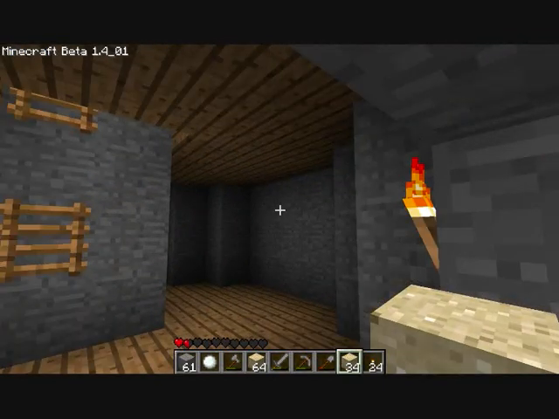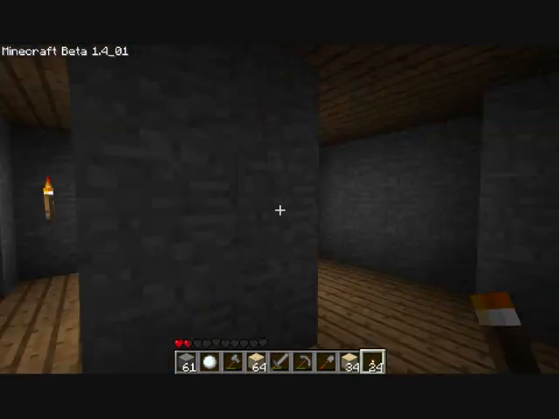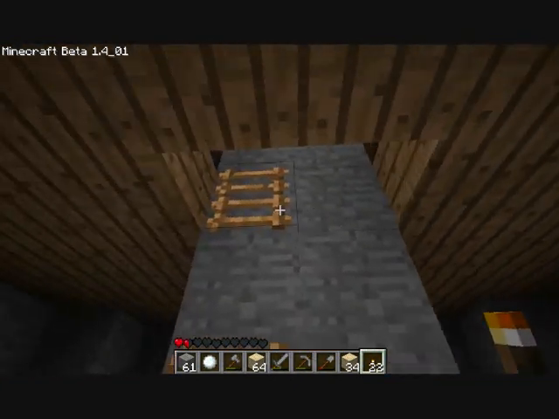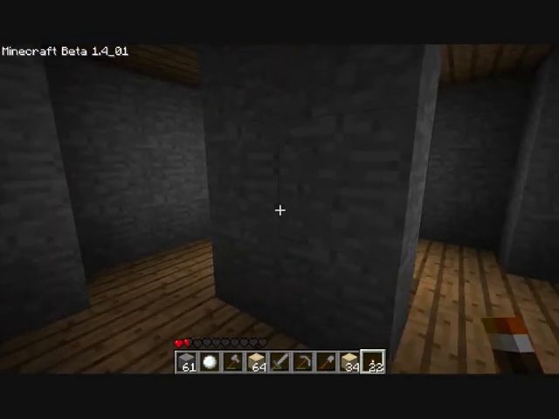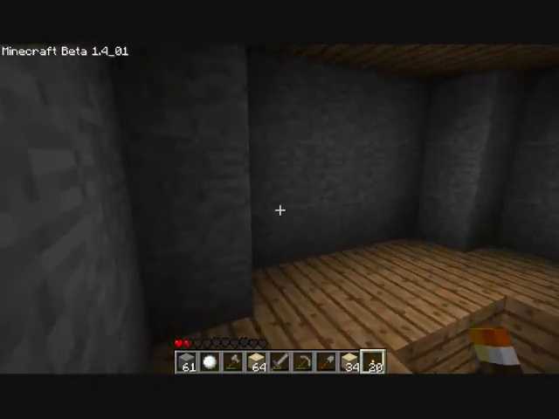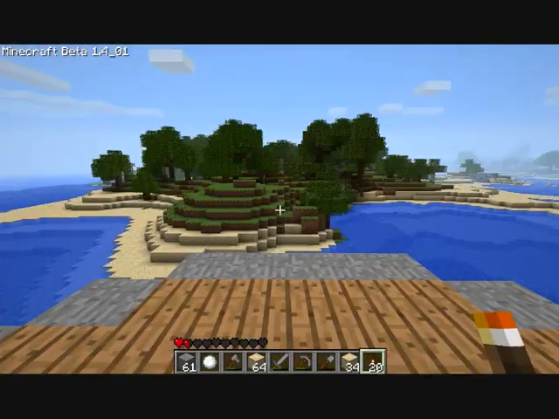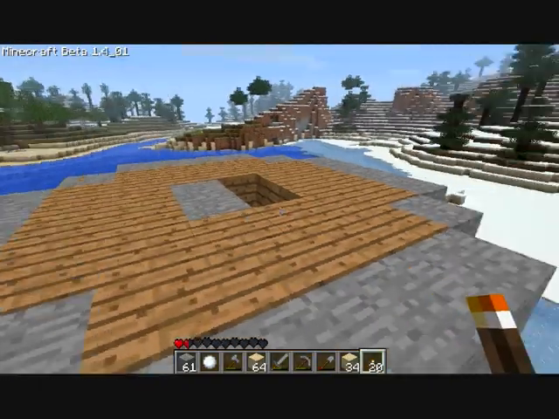Okay. Not very bright in here. I don't imagine at night time it'll do well. So put a torch there and there. And I'll go up here, and I'll put a torch in here, and here. So it should hopefully be a lot lighter now to go up here, what do you think? I lost a lot of hearts making this, because I kept falling down.